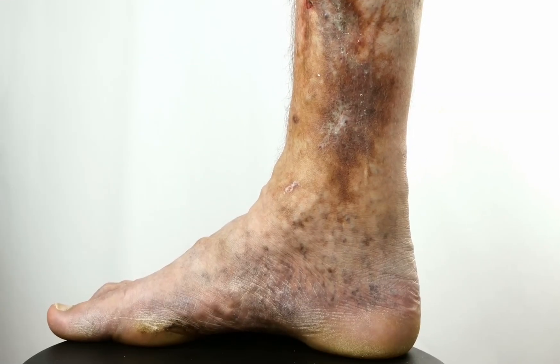The hardest wounds to treat are the ones that ask you to juggle competing truths. You can't push too hard in one direction without causing harm in another. And that takes patience, humility, and sometimes the courage to say we need a team. Now that you know more about how venous ulcers work and why they keep coming back, if you knew how to clean these wounds the right way, it allows them to heal much faster. There's actually something I've started doing recently that's helped me speed up healing time significantly — watch this video next where I show you what it is, how it works, and how you can use it to treat your patients faster. Stay informed and heal well.